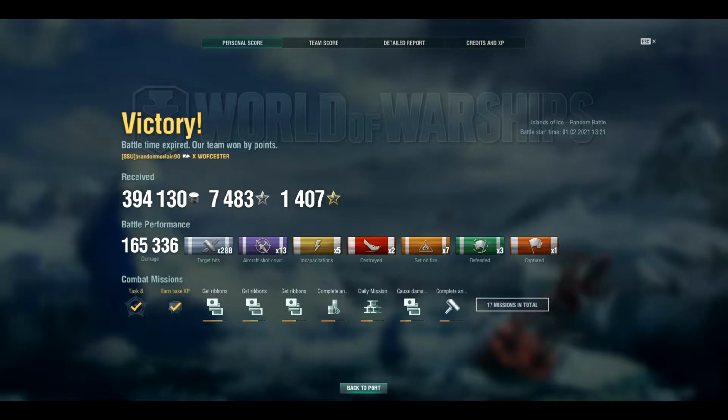165,000 damage, yeah, nothing to write home about. It's a tier 10 cruiser. 288 shell hits, again, nothing to write home about. It didn't do that much. 13 plane kills, not that much for a Worcester. 2 kills, 7 fires, decent. And we also did defend and capture a point ourselves.